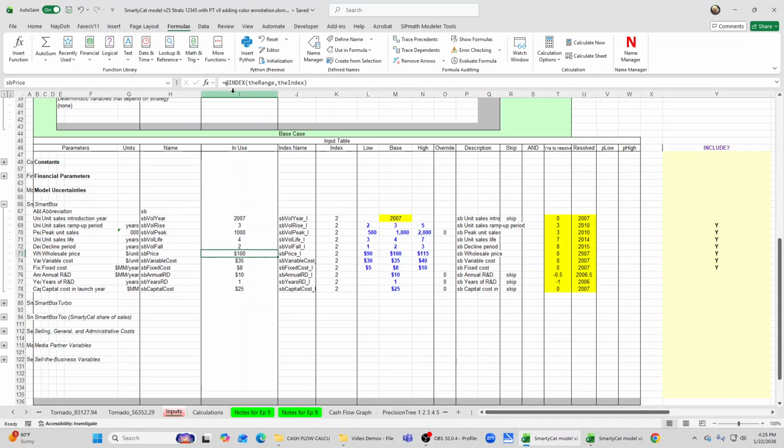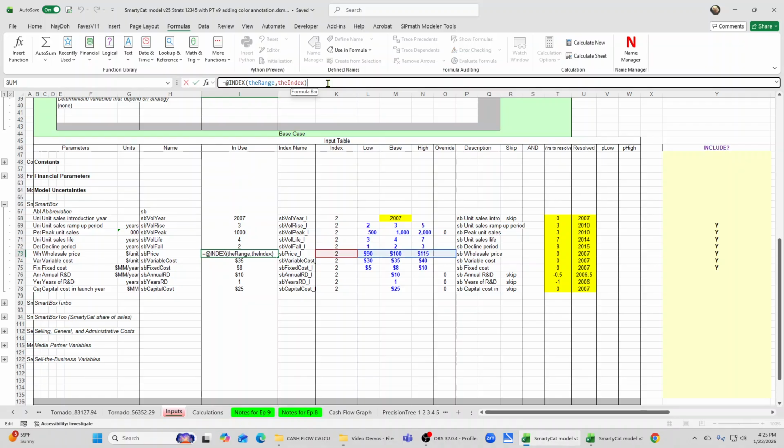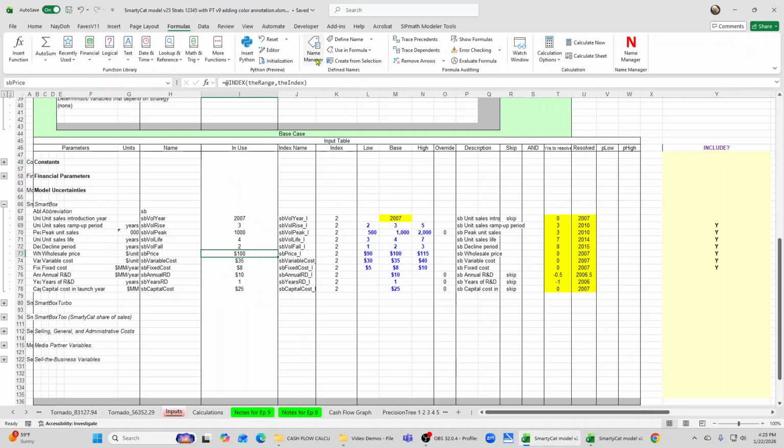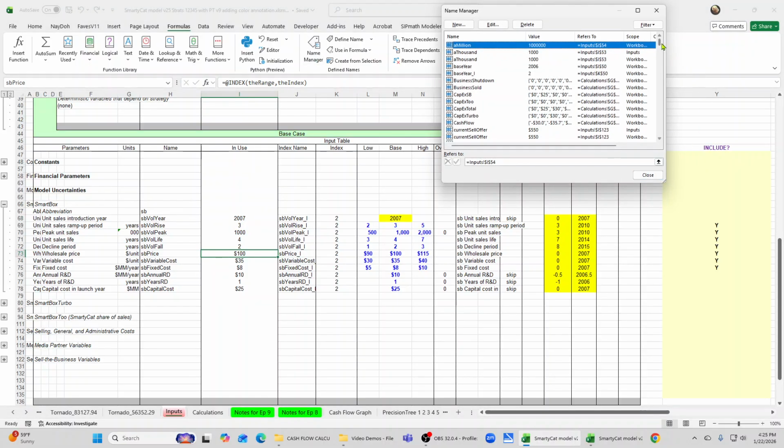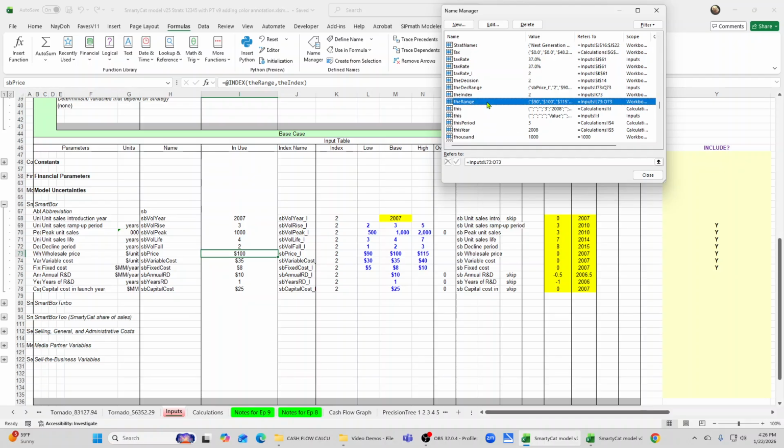Okay, this variable we got index, the range, the index, again, the index function. It's very handy, and it picks here and here. This is just the way that this one's been set up. It's been set up such that it's relative. So how do I show that? Let's go to formulas and name manager and take it down again to the range, the index. And if you look carefully in here, what does it refer to?